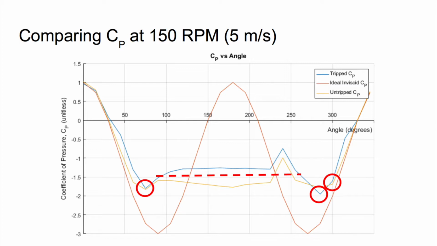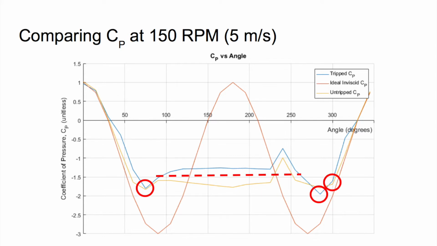Comparing the coefficient of pressure plots, we have circled the points at which the flows appear to separate from the cylinder because they seem to greatly deviate from the ideal inviscid plot. A dotted line was used to reinforce this idea, as it represents the region in which the pressure coefficient remains constant over a large angular portion of the cylinder, indicating the pressure is not changing as a function of angular displacement around the cylinder because the flow is no longer attached.